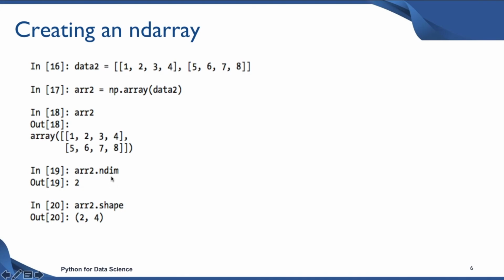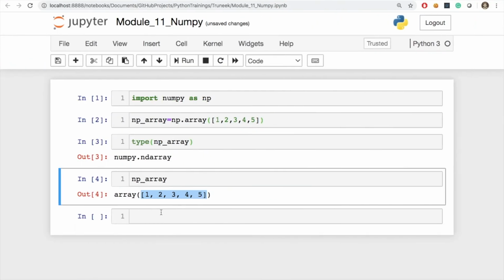And if you wanted to check the shape, you can use the .shape attribute. So remember, these are not functions. Don't try to put parentheses after your attributes. These are basically your attributes. So it is giving you the dimensions and it is giving you the shape in the form of a tuple, right?